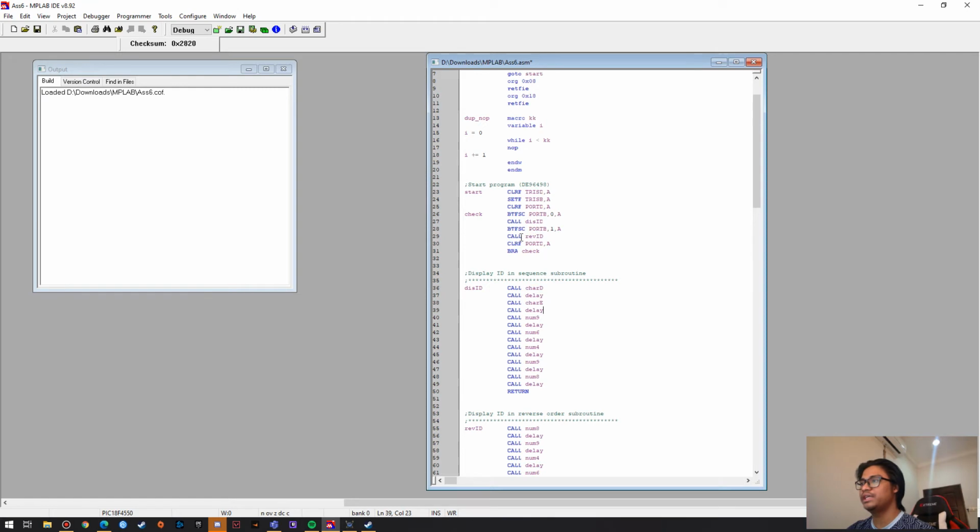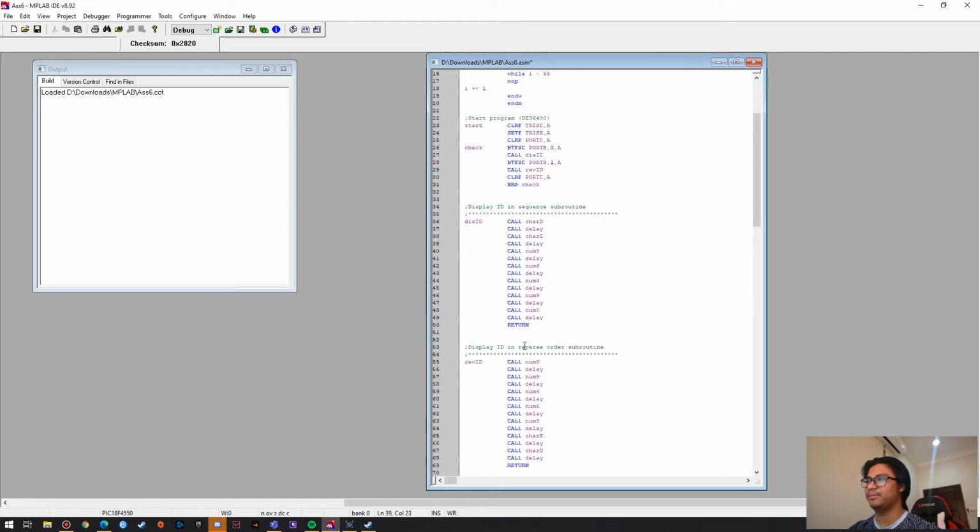If it is pushed, it will call ref ID and display the ID in reverse order. After it finishes displaying the ID, it will clear port B and check again and again. It will loop until we stop the program manually.